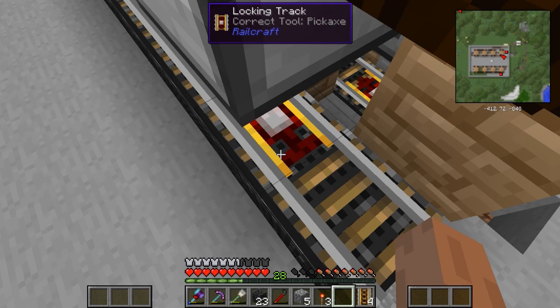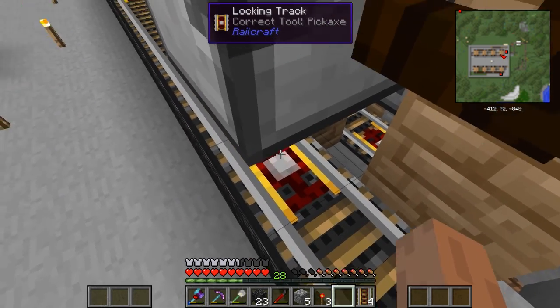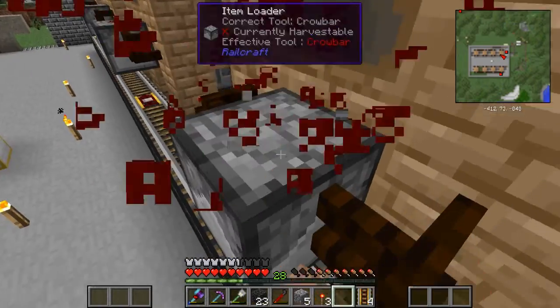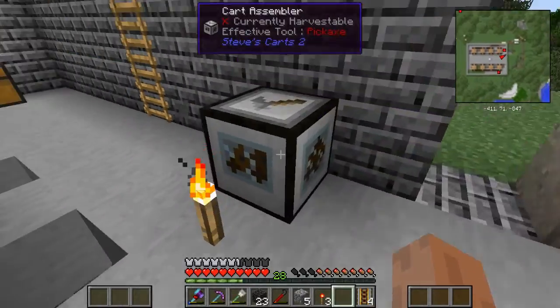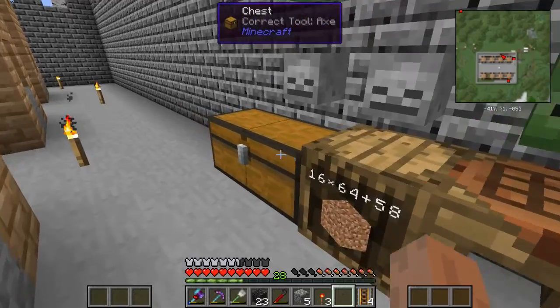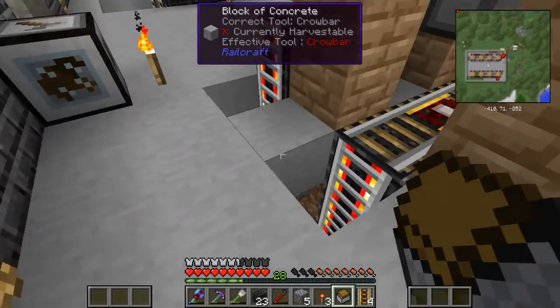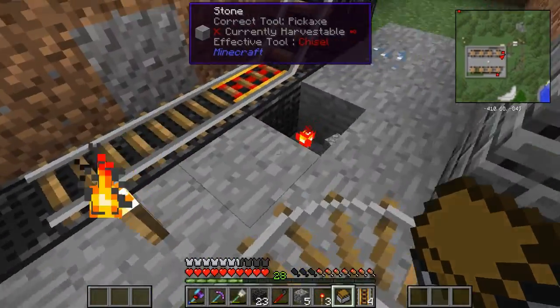By default, that signal will not turn on this locking track. What I had to do is put a bit of redstone right up there, if you can see it right there. That stuff right there. Without that, the cart will just stand there and not do anything. I believe I have an extra cart I can actually show what it'll do. Let's go ahead and just get down there.